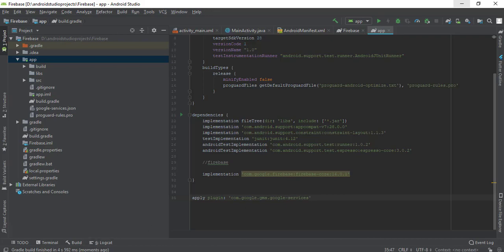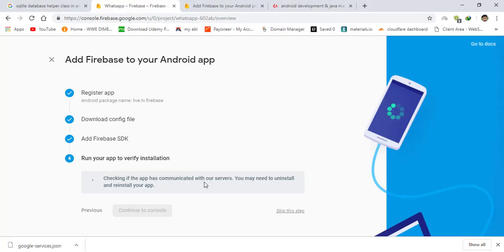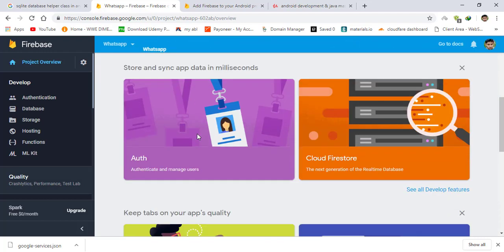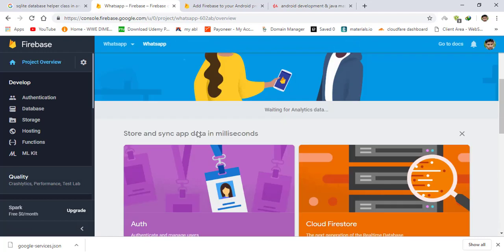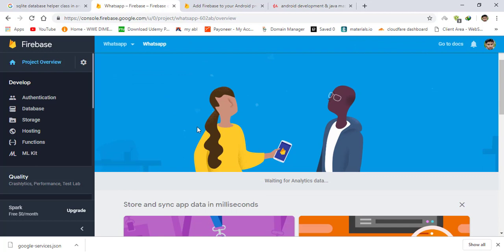So our project is ready, and this should have communicated by now. Skip this step from here, and now you are going to see your dashboard.